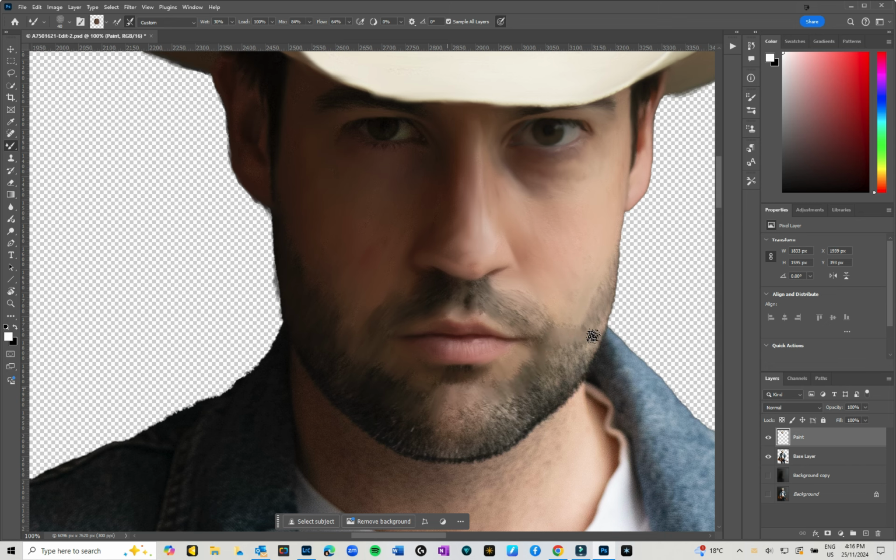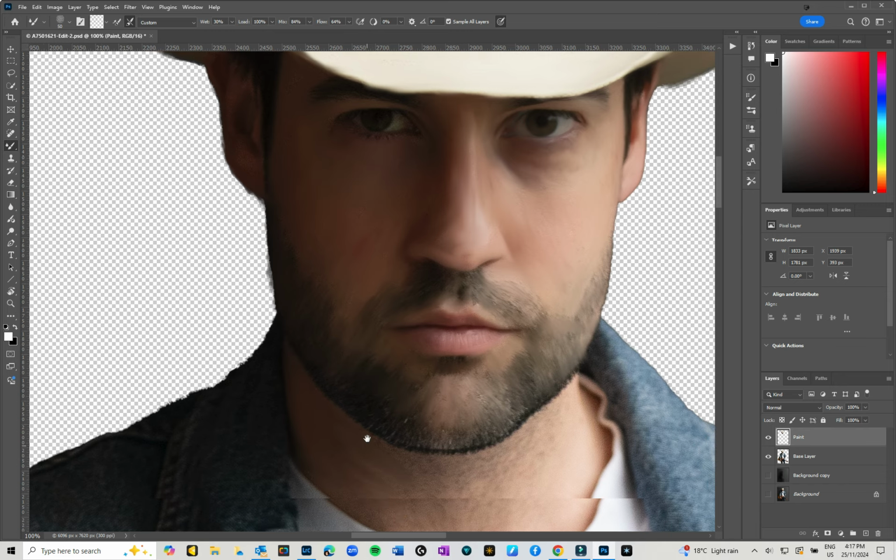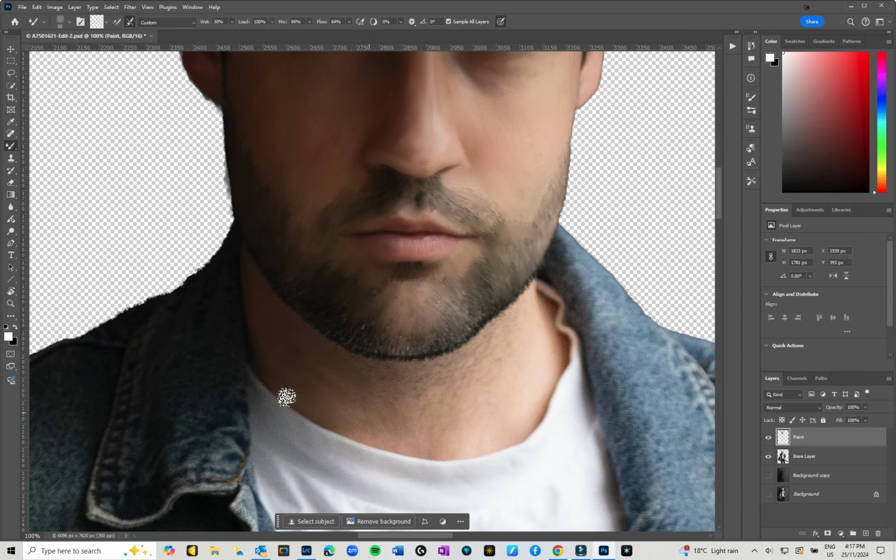I find short stabby strokes work really well for stubble, whereas you probably want something a little more flowing for hair or eyelashes, even eyebrows. And sometimes with the neckline, I just paint the edges in, and then paint the rest of it in as skin and work my way through that.